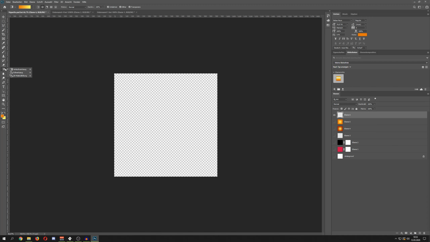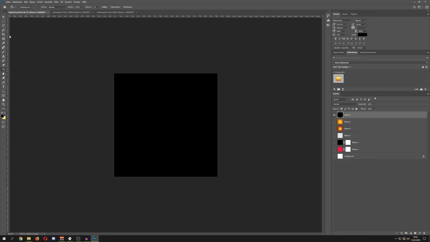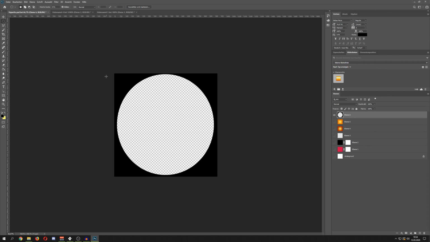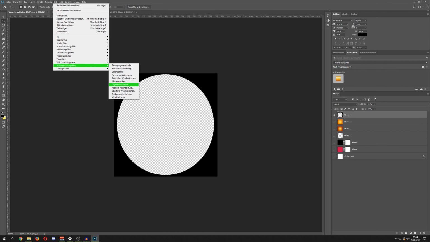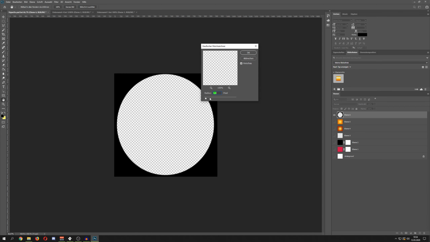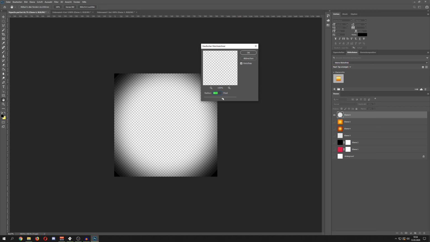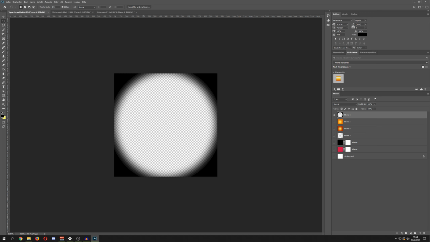So how can you do the last thing? So let's say you are, let's make that super fast, bam. How can you do, let's say, the vignette part? Let's go for something like this. Cut this part out. Then of course this looks way too sharp. Let's go for the Gaussian blur filter once again. As you can see, you cannot see anything. Let's go for something like this. As you can see, there's some feathering. Of course, this is not the optimal way how I did this. Maybe the circle should be smaller, but then as you can see, you have sort of a vignette.